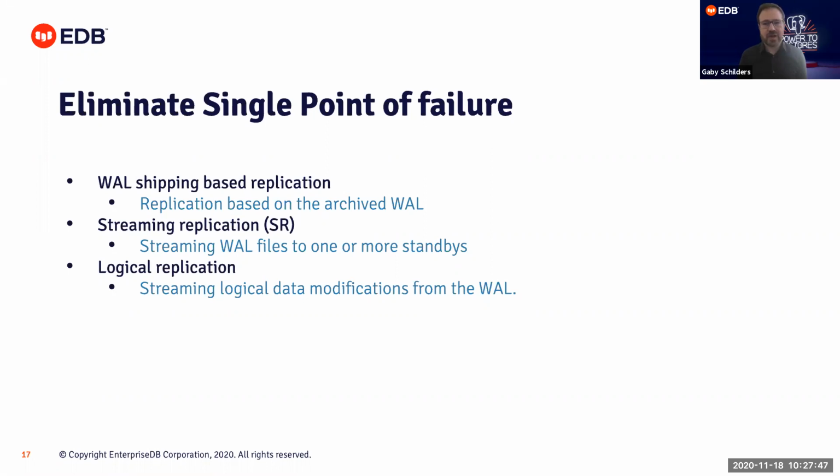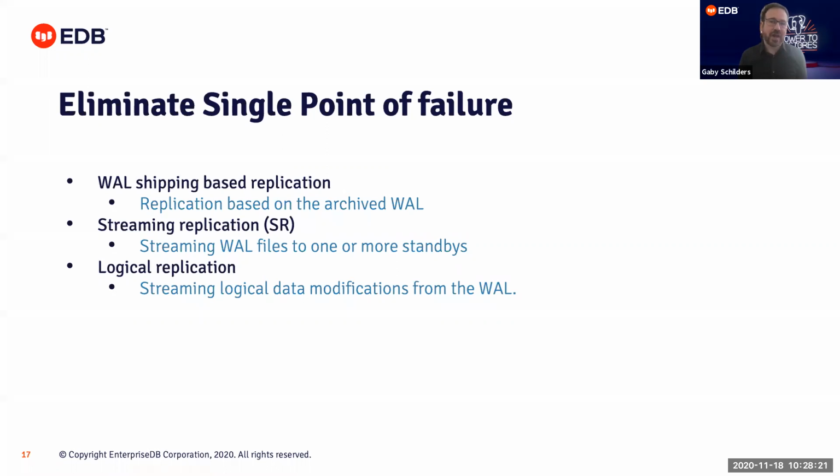Since these data points are stored in a file, if you ship that file, copy that file periodically to a secondary system and apply the changes there, you've achieved elimination of the single point of failure. However, with files, it'll always be chunk based. In other words, if just before one of these WAL files is copied, the system fails, the information that was stored in that WAL file will not reach the other side and will be lost, impacting your RPO.